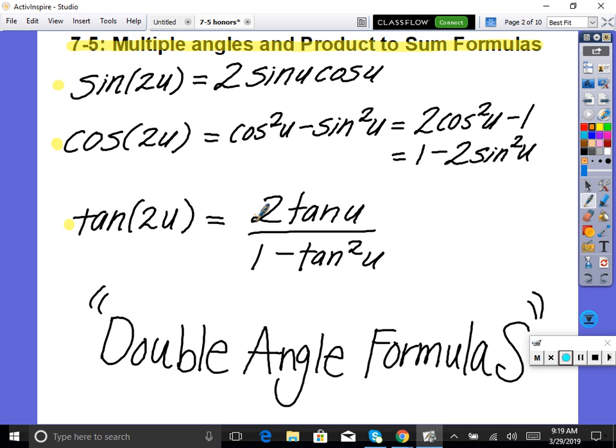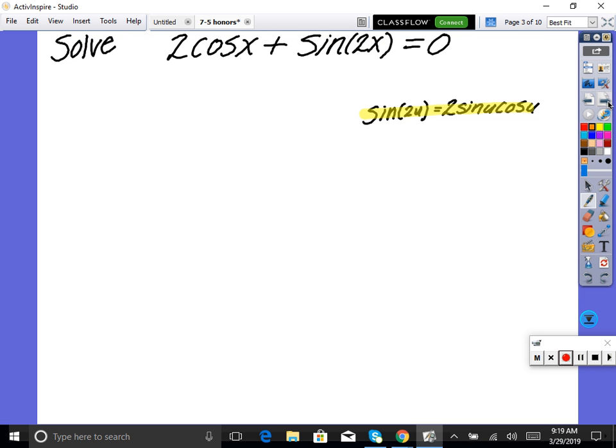Sometimes I just do sine over cosine. All right, double angle formulas. You've got them down. Also, please have a unit circle in front of you. I don't have a unit circle on my picture for today's lesson, so I'm just going to have you guys look at your own unit circles, please. Okay, now all we have to do is start practicing some of these.